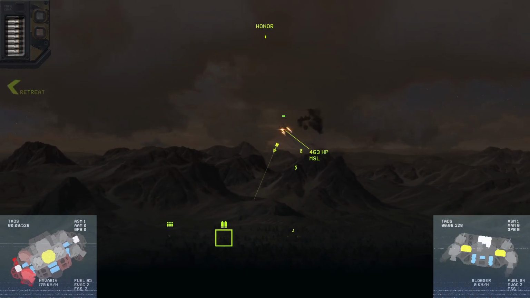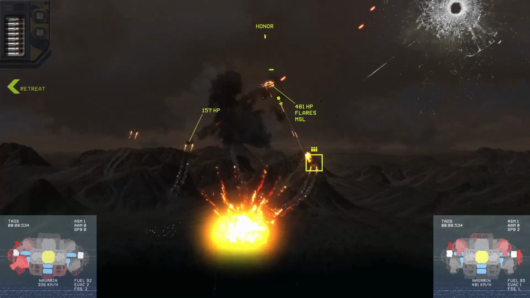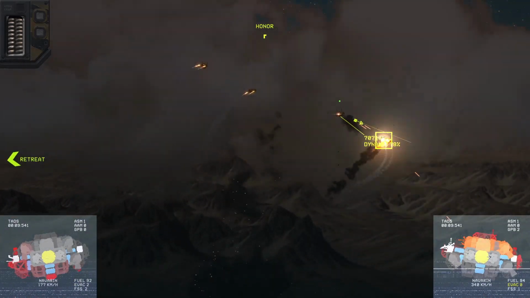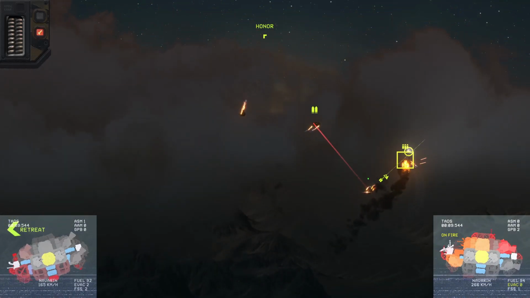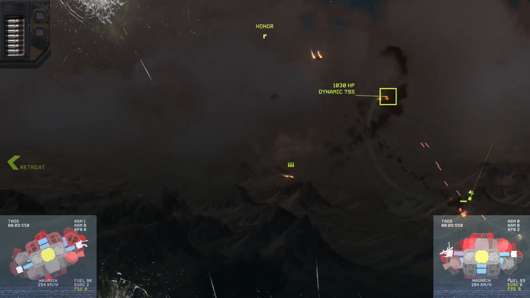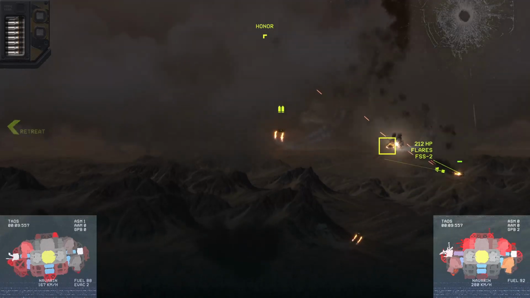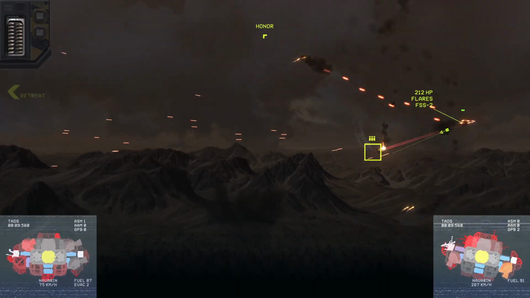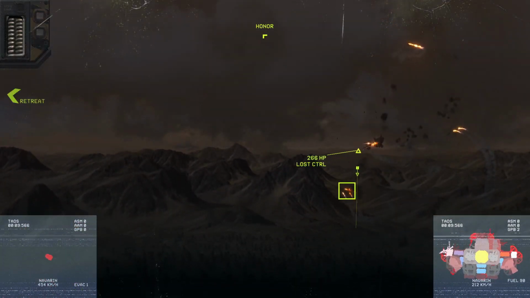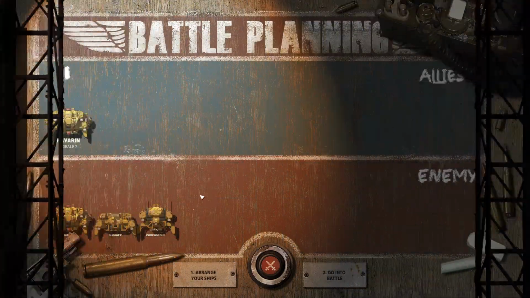Okay, well, I don't know if we'll hit with either of those bombs, but here we go. And no, we didn't hit with either of them. Took quite a bit of damage there. Oh boy. Oh no, not the big stuff. It hurts. I have to redo this one. Oh, yep. The answer is yes, we will have to redo this one. That's okay. That was quite a bad start for us.